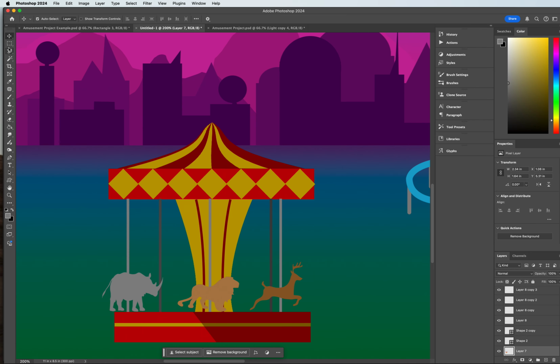If you want to modify a layer, just know what layer you're selecting. You can use the move tool to click on the layer that you want.